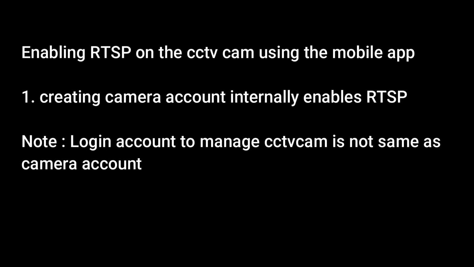The first step is to enable the RTSP on the CCTV camera using the mobile app. To do this, first we have to create the camera account internally that will enable the RTSP. So please note, the login account which you use to manage the CCTV camera is not the same as creating this camera account. Okay, I'll show you how to do that.